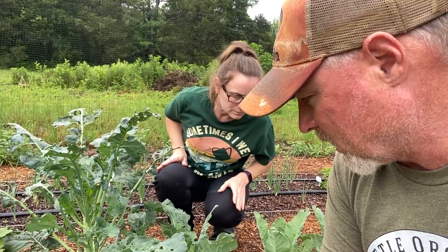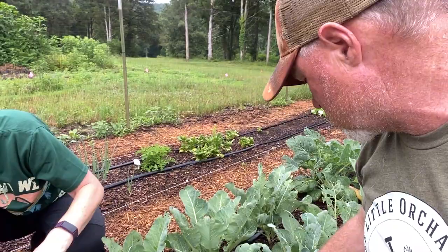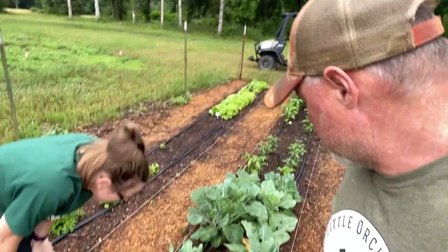Some of our others, we've got the cauliflower. No, what is this? Is this the... We don't know. If it's cauliflower, if it's Brussels sprouts. I think this is the Brussels sprouts. I think it's cauliflower. You see how it starts to... I see cauliflower does that too. Okay, so we're not sure what we have. All right. But that one right here is getting torn up too.